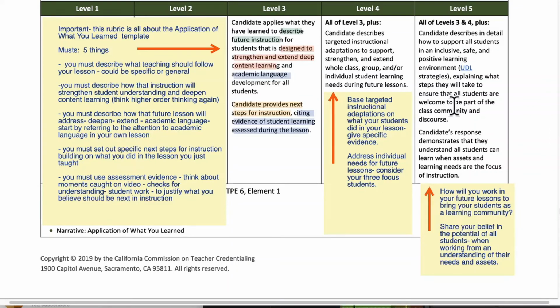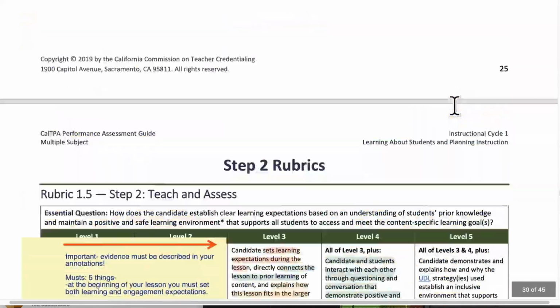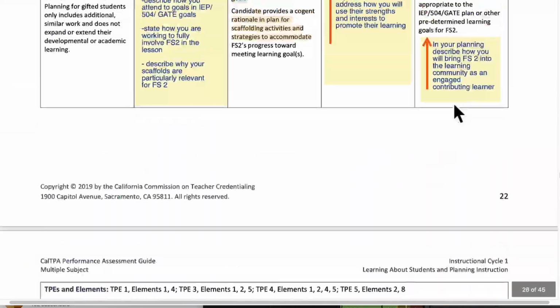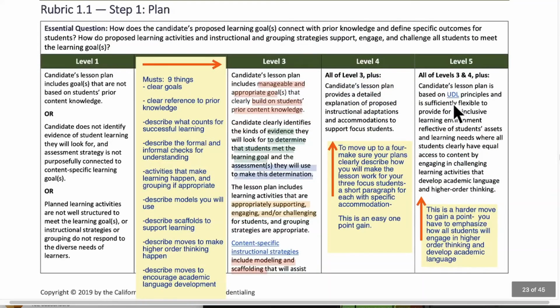So I've gone through all 8 of the rubrics. Main things to hold on to: you have to work from all the requirements in level 3. I've highlighted them in color. You might make some kind of check-off sheet for yourself. You might use this as a kind of list for yourself when you go through your materials. Have I done this? Have I done this? Have I done this? Do pay attention to the moves that would take you easily to level 4 or to 5.